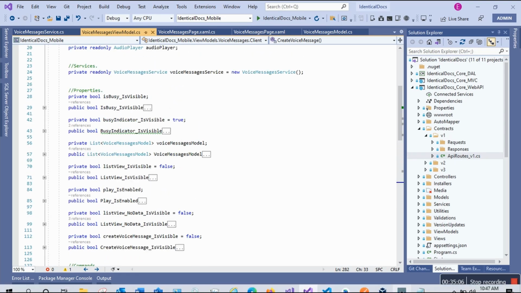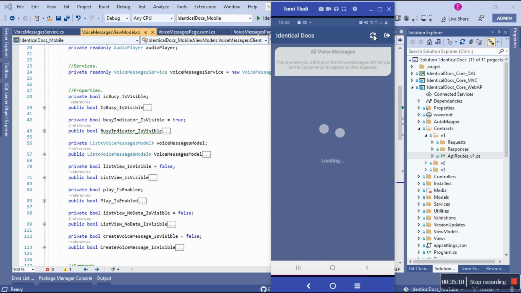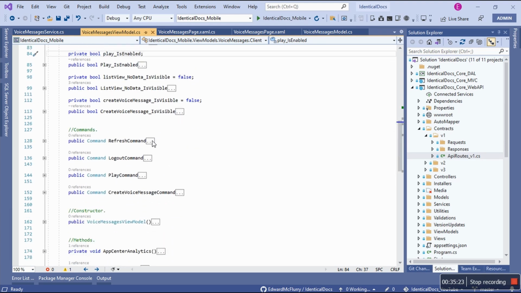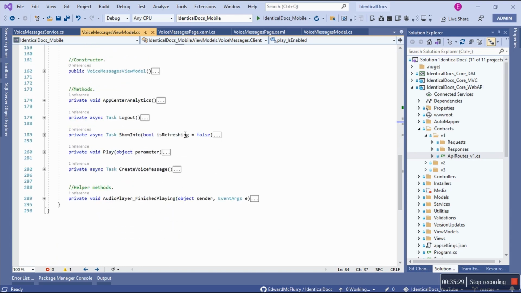And the refresh, let's see if it's working. If I click this guy, you see it shows this guy loading, and then disappears. It hides everything. There we go. So let's check that. We clicked that refresh command, and a refresh command called show info passing through. And then let's go to show info, which is refreshing. There we go.